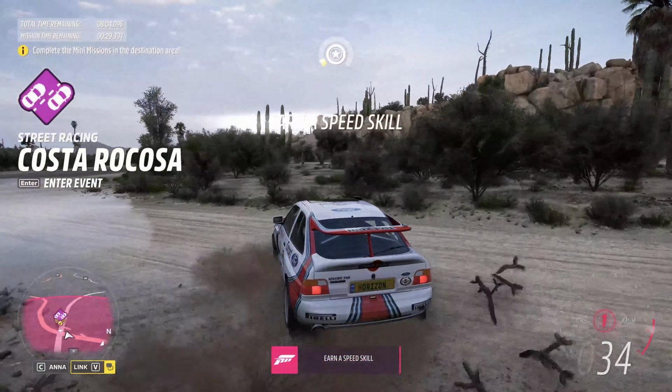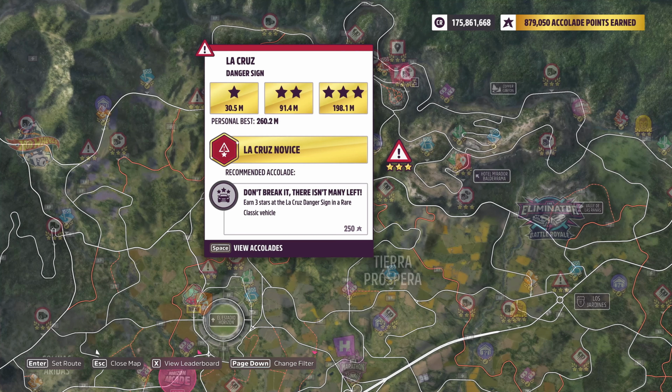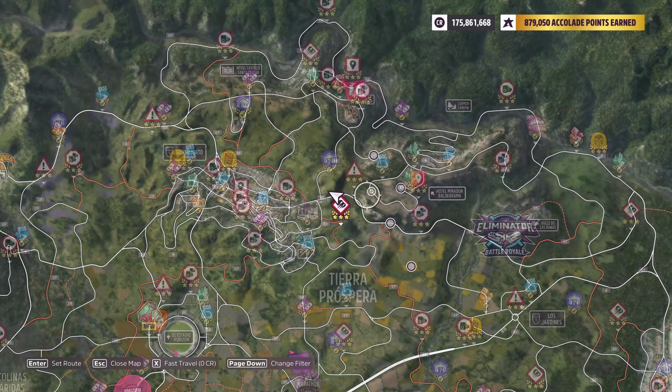As for the 4th and final chapter, you must earn 9 stars in total from danger signs. I find this one among the easiest, but you can pick whichever you like. And just jump through it until you have gathered all the stars.